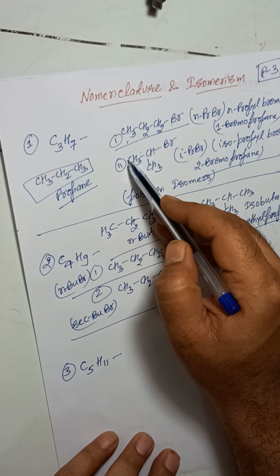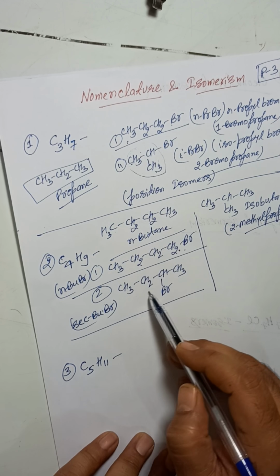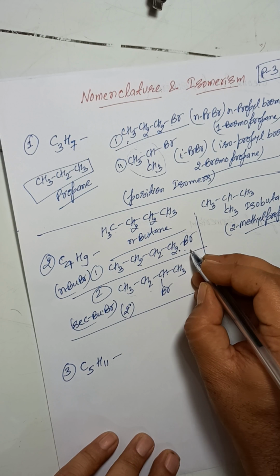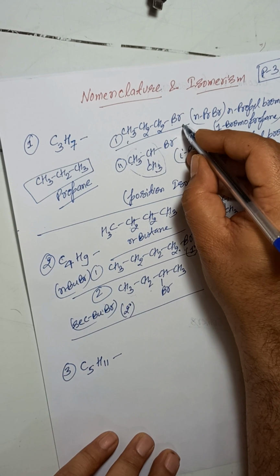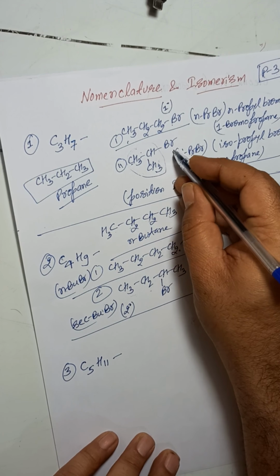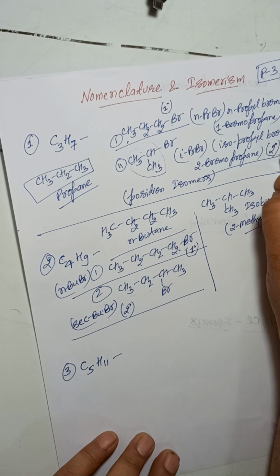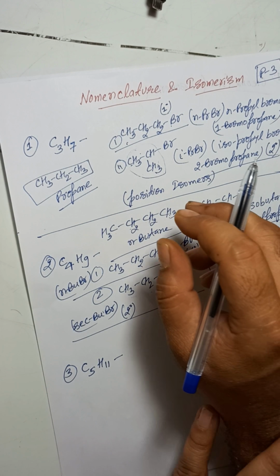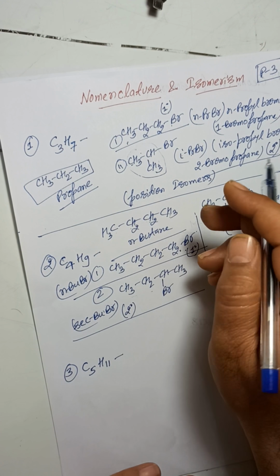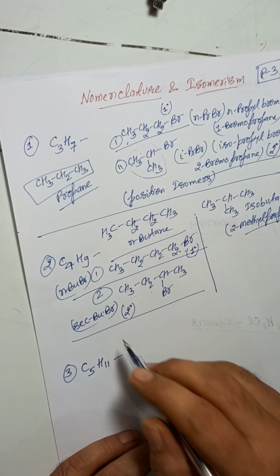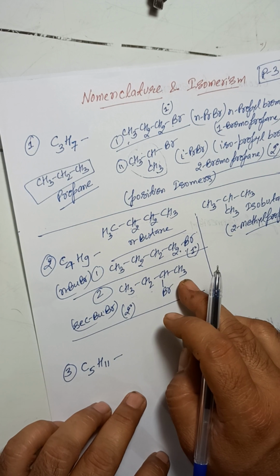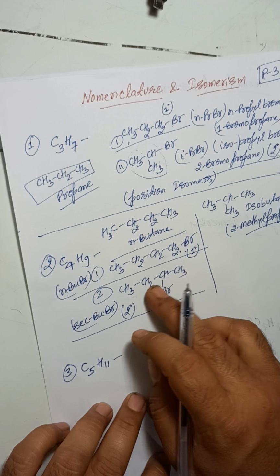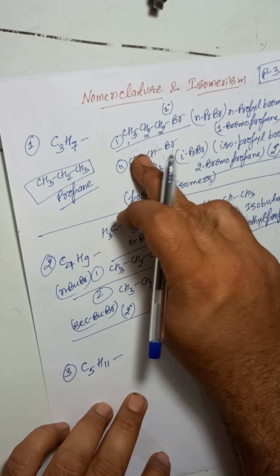Iso, you see this iso thing, secondary, 2 degree. What is the degree of this carbon? 1 degree. And this? 1 degree. And this? 2 degree. Now you may be asking why it is not called secondary. Maybe it is possible to call it secondary, not a problem. Its most common name is used, iso, but it cannot be called iso. It is secondary only. For it to be iso, there should be 2 CH3 attached to this carbon, like here, 2 CH3.